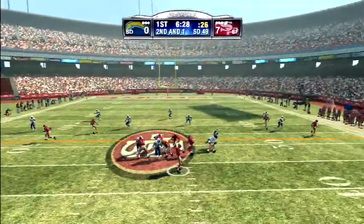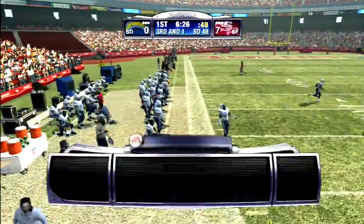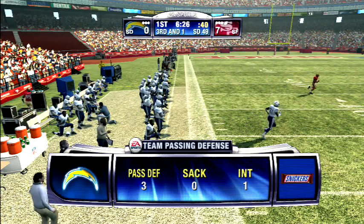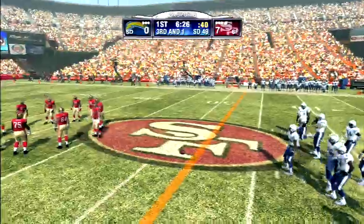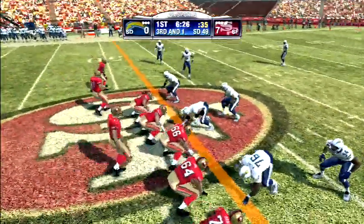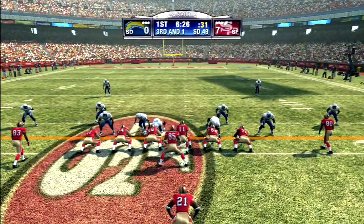Smith dropping back. On the run, he throws it. He couldn't hang on to it. What an effort out there. He just got his hands in there and broke it up. I love watching the closing speed of this defense. When they see the ball, they go get it. San Francisco goes with the ace set here. San Francisco sends a man in motion to the left.